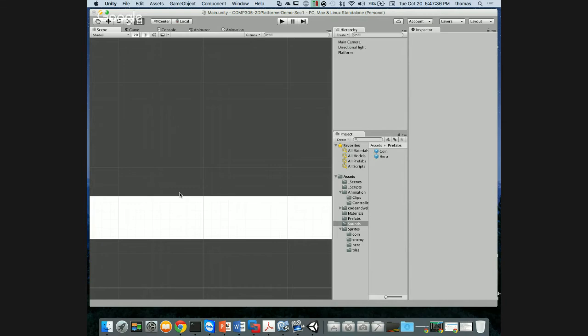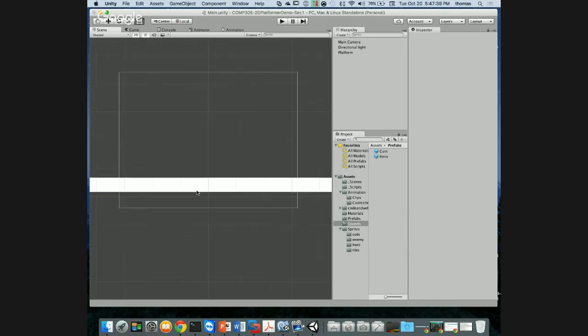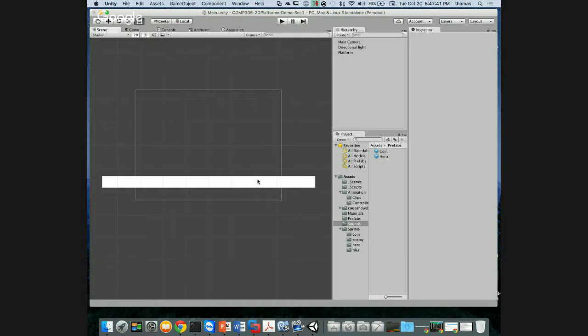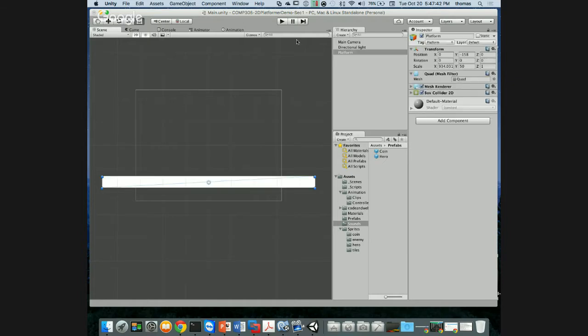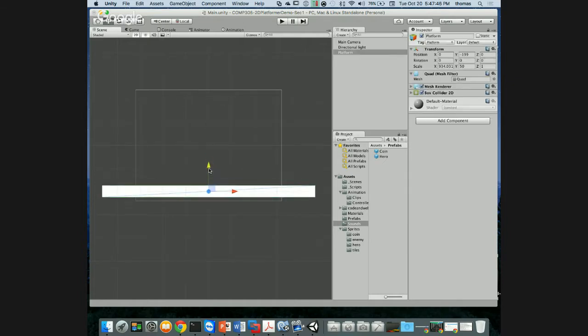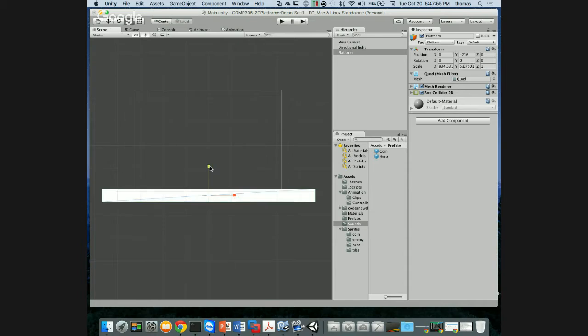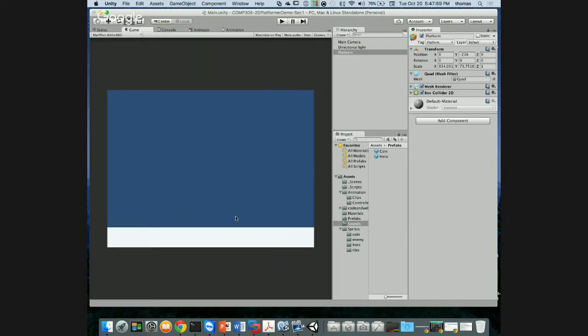Let's do one more thing for the platform, just because of where it is. I want to make it so that the platform is right at the bottom. It's kind of bigger than the scene. I want to move this so it's a little bit lower, so it doesn't show any kind of ground at all. And we'll also make the platform a little bit taller, because right now it's pretty small. There we go. If I go back to the game, it looks like this. So it's like a bottom ground level. There's no color to this thing or anything. We're going to kill this platform in the end anyway, right? But for now, it's just testing.